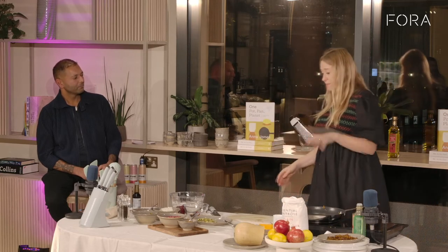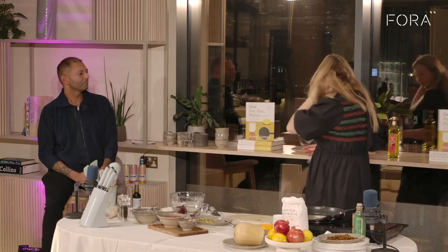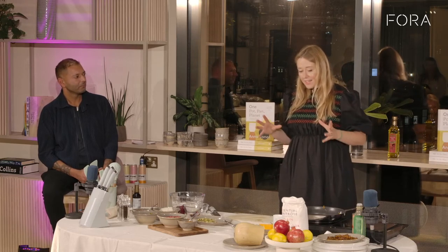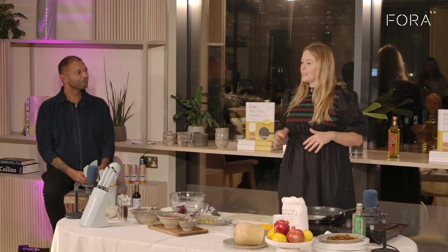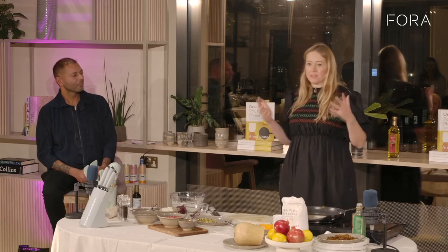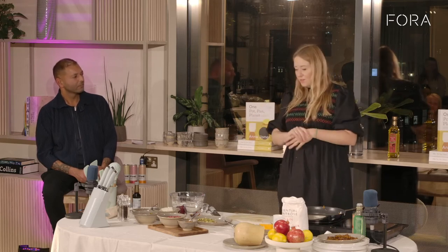I think as well in terms of putting vegetables at the centre of your diet, the key thing for me feels like having the stuff there. I feel like it's not about, I know a lot of cookbooks start with this gigantic list of spices and ingredients and things that you need to go and buy. And I don't agree with that at all.